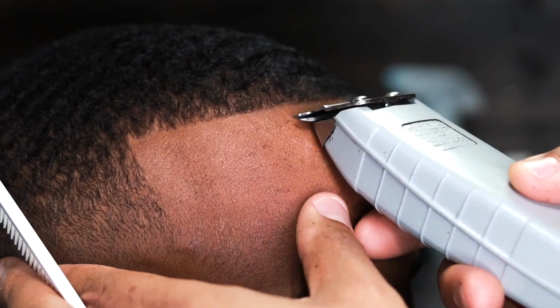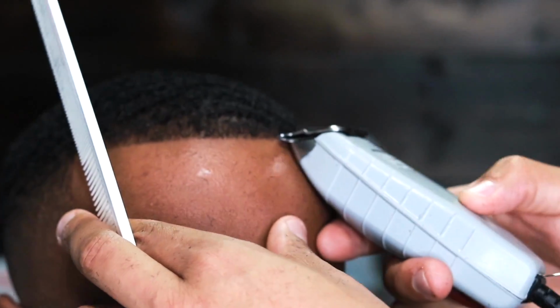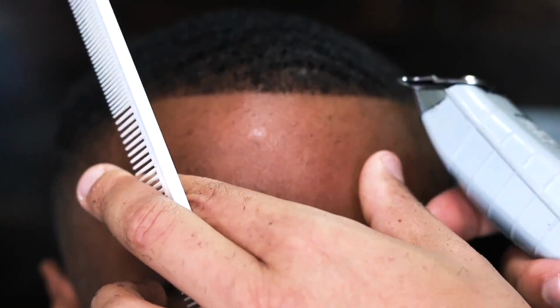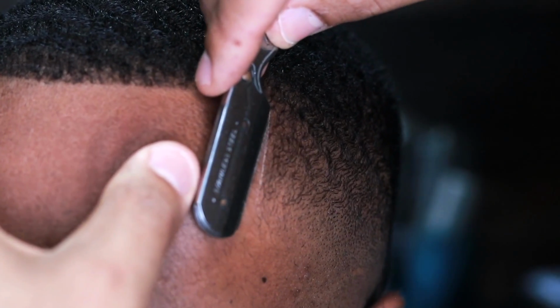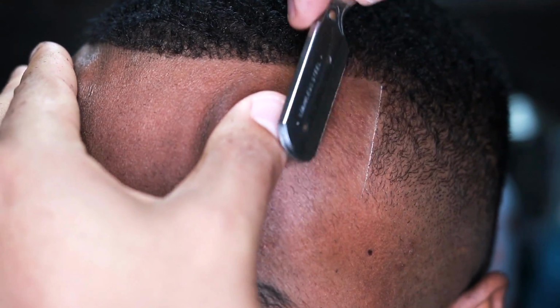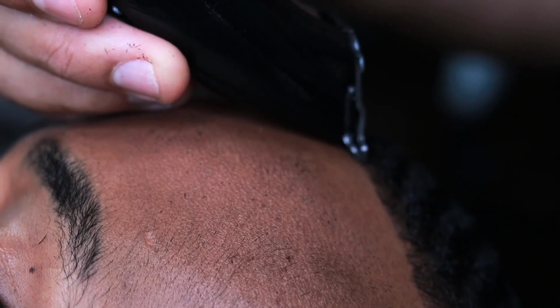Notice how I'm not really chasing the hairline. I'm just trying to take off as little hair as possible and get it as straight as possible. So you want to find that balance. And then here we're lining him up with the razor. I'm a big advocate for razor lines. It makes the haircut last a lot longer, in my opinion.